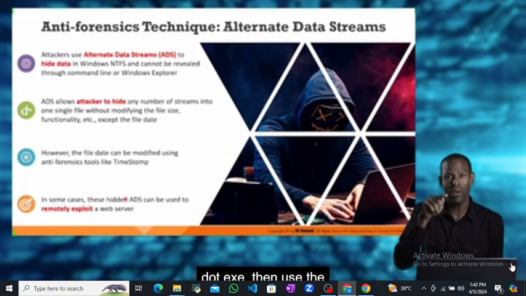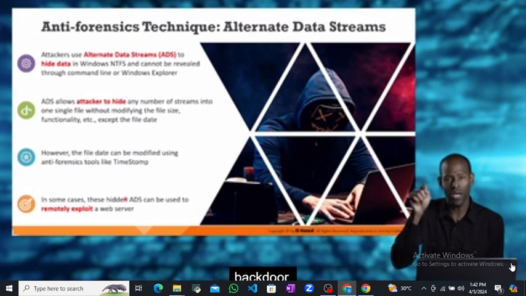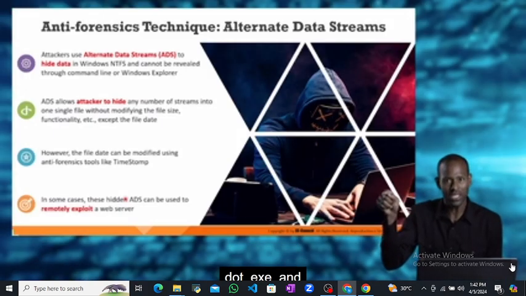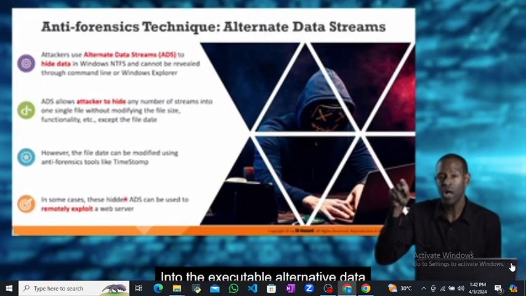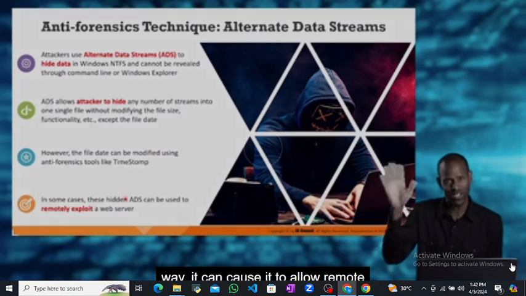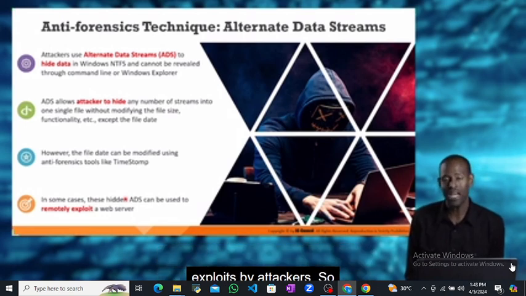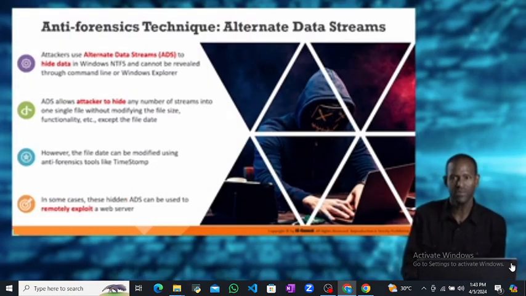So I could print malware.exe, then use the greater than sign, and then have file1.txt:backdoor.exe, and I can move the malware executable into the executable alternate data stream. Anyway, it gets complicated, but either way, it can allow remote exploits by attackers. So you have to be very careful with alternate data streams.